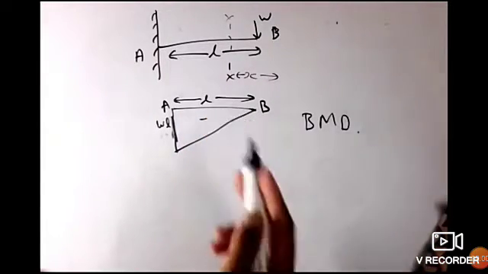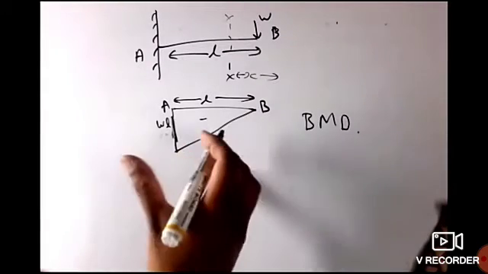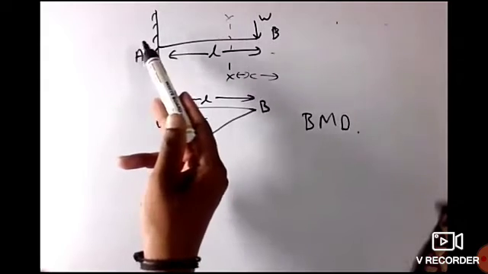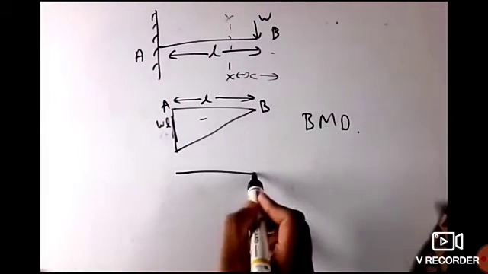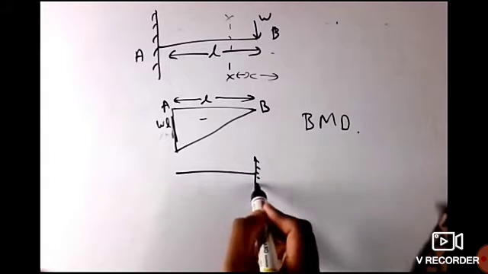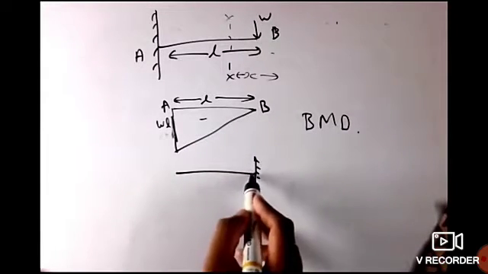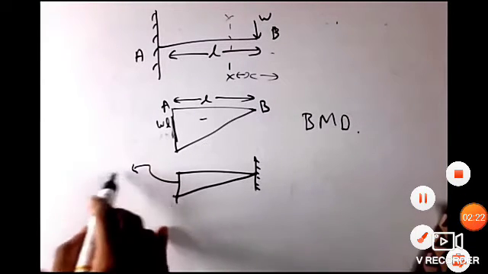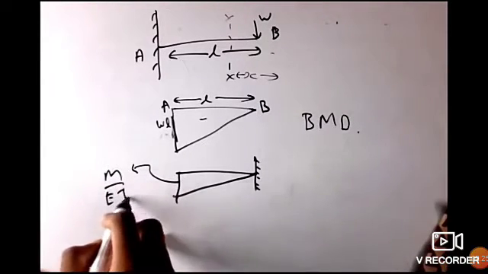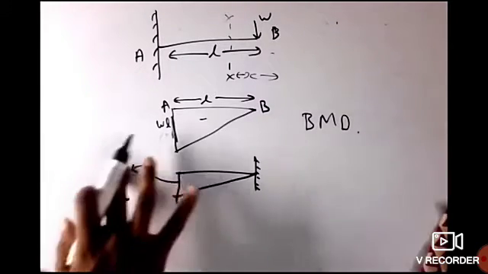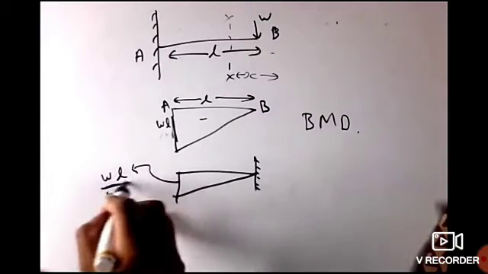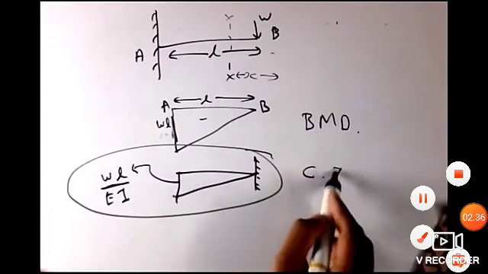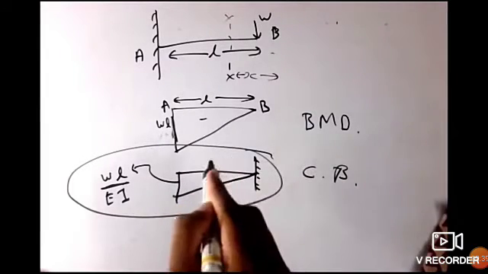Now what we'll do is we'll make a conjugate beam of this beam. So to make a conjugate beam, it's of same length but the free end becomes fixed and fixed end becomes free. So like this. So this is free end and this is fixed end. So now whatever loading is there we'll substitute on this, and the loading value will be M by EI, where M is W into L. So WL divided by EI, and this is our conjugate beam of the cantilever.